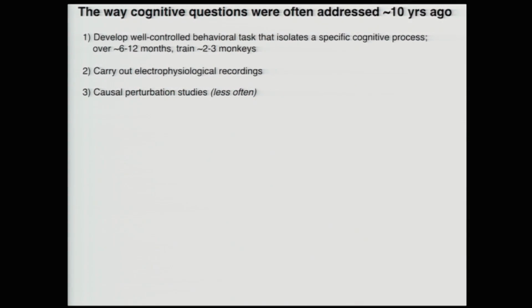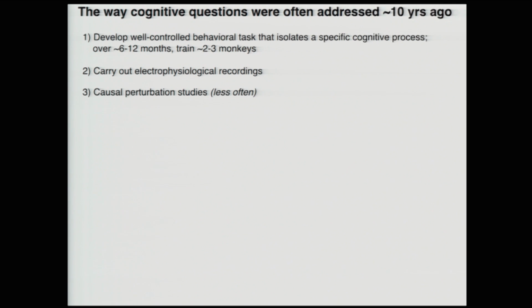So on the behavioral training, this little corner, I'll tell you the story in the following way. I like telling it thinking about how cognitive questions were typically addressed about 10 years ago, and some things have changed. And here I'm specifically talking about cognition, people who are interested in studying it at the single neuron level, where we want single neuron resolution of the activity of the neurons that is related to cognition. And I'm saying that because, of course, if you're working at a much broader level of resolution, you can use fMRI, you can look across the brain, you can do enormous recordings. But at the level of single neuron resolution, it's mostly experiments with animals.